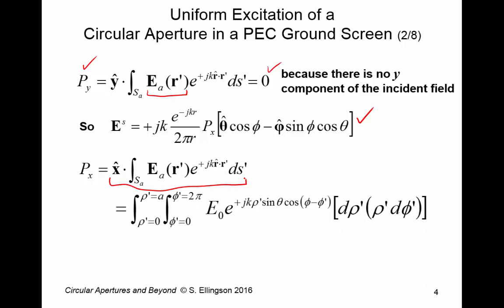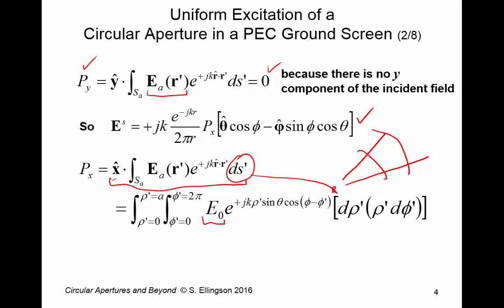When we expand the integral out, and we're doing this in cylindrical coordinates, here's the expression we get. So let's identify some pieces here. This is the aperture field. It, of course, is x-hat polarized, which cancels with this x-hat out here through the dot product. This is the differential surface element, and it becomes rho prime d rho prime d phi prime. So just to make sure, let's note how that comes about.